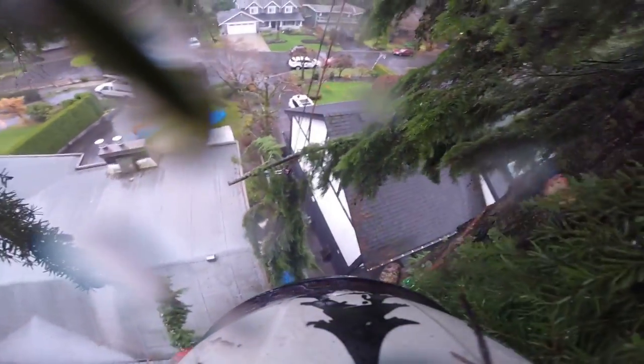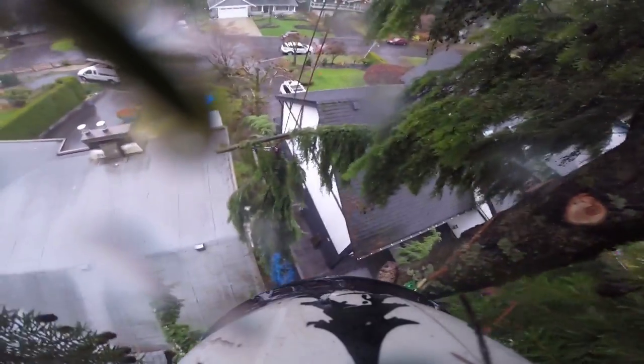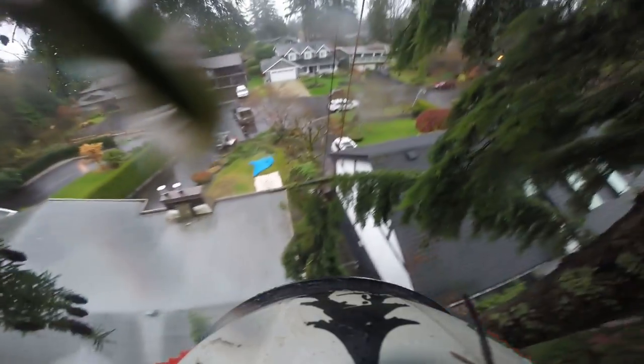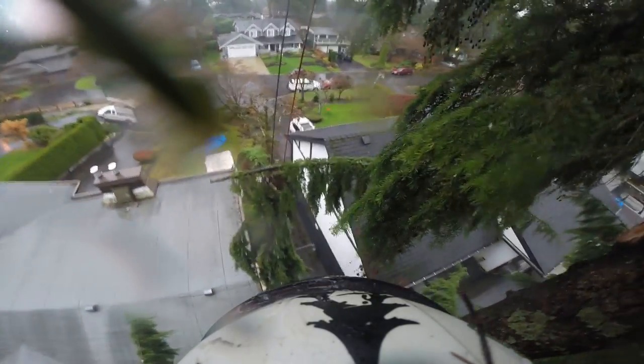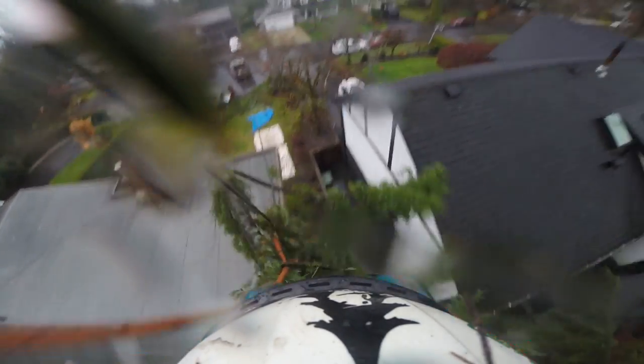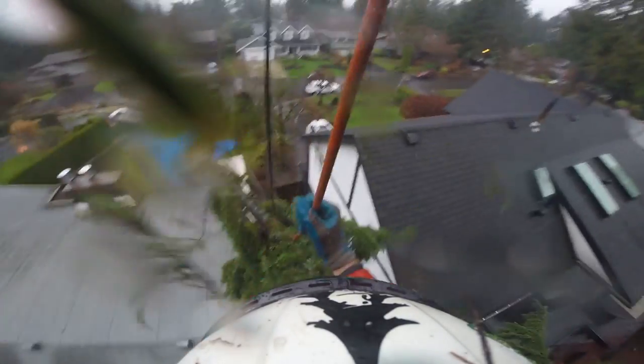We've got a tangle. Hang on. I don't think it's that bad. It's just snagged on a side branch. Give me a second. That's the bugger. Okay, you ready? That's it.